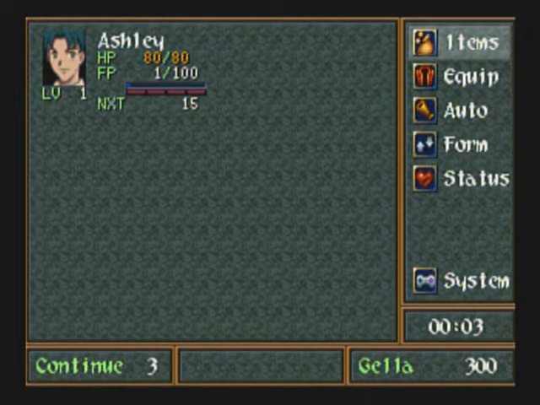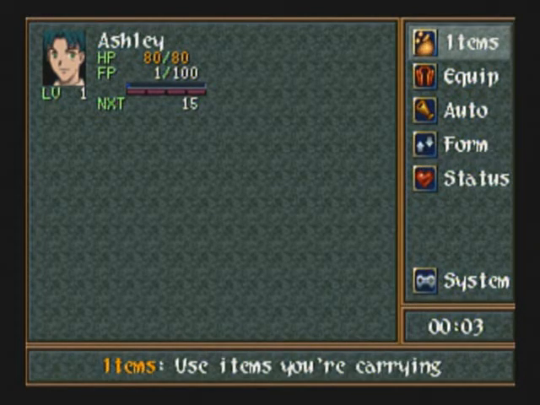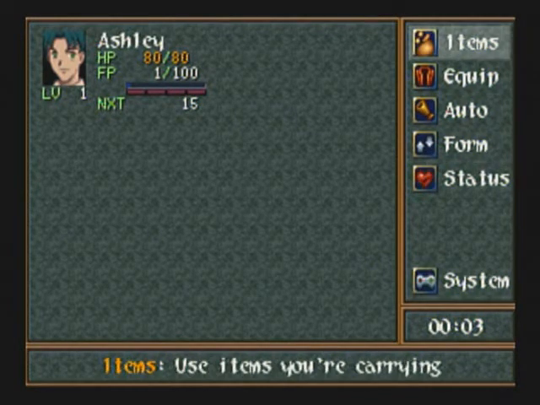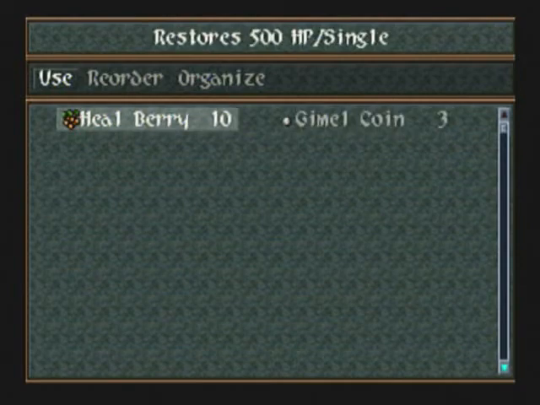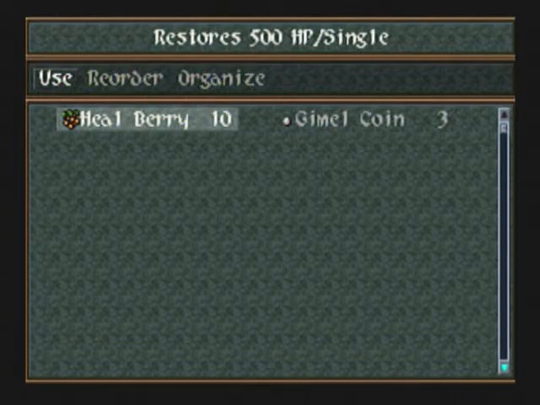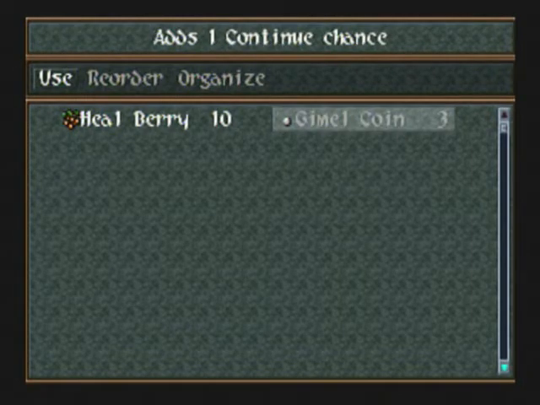Triangle opens up your menu, and if you hold triangle while you're in your menu, you can look at a little help thing at the bottom. Or at the top, depending on what menu you're in. Special note about berries in this game. They are your typical potions like they were in the first game. Only problem is you can't buy them in normal stores. So you have to kind of be conscious of how you use them. It's not something you can go pick 99 up every time you come into town. I'll go over Gimel coins in a second.